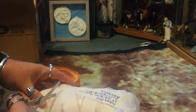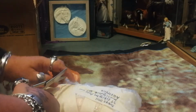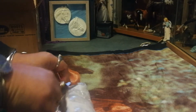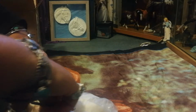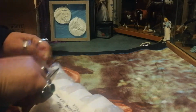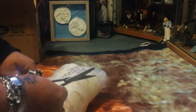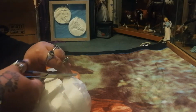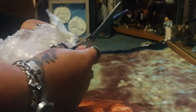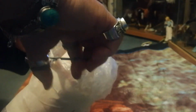exciting stuff. Now, I've been told I've got to be extra super duper careful when unwrapping this guy, so I'll try and do it with surgical precision. As you can see, he's wrapped up extremely well. Got his own little snuggie by the look of it.